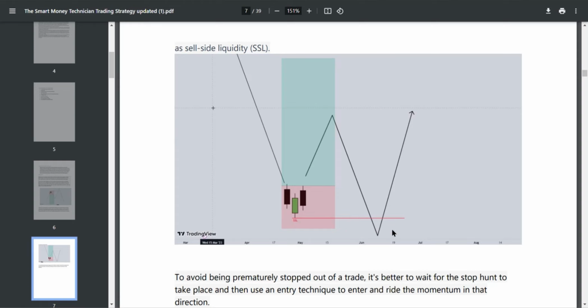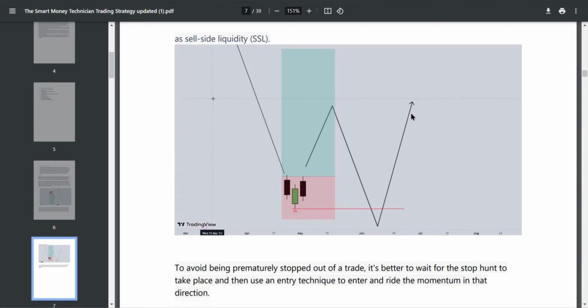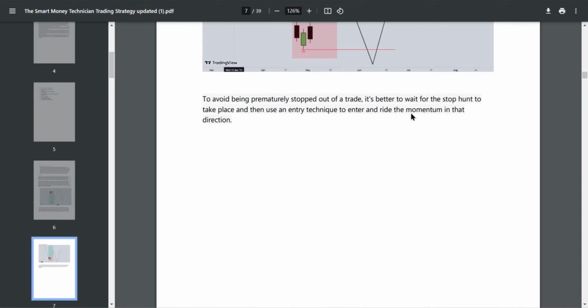Once we see our entry pattern inside of here, we know that it is a confirmed stop hunt and price will reverse from this level. So that will be all that we are going to discuss in today's video, right? Rewatch the video if you don't quite understand this, but this is the most simple part of the video. So it is something that is basic. It is something that each and every one of you will be able to understand, and we will discuss further things in future videos, right?